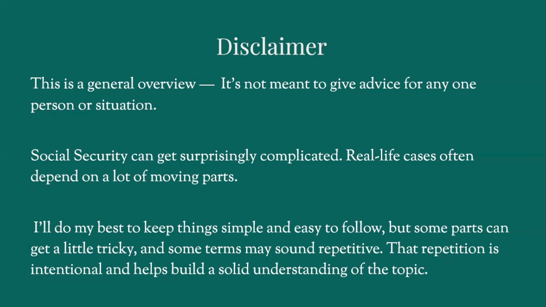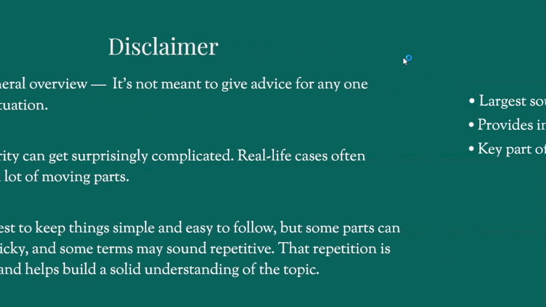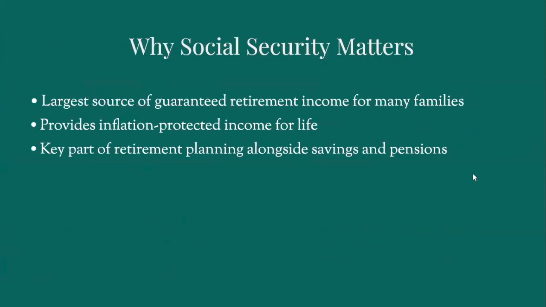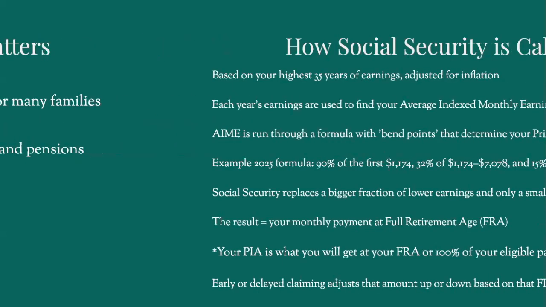So as I go through this, some of the information might leave you wondering what I'm talking about, but as I go on to a subsequent slide, it'll hopefully kick in and that piece of information will become a little bit more understandable. Okay, why does Social Security matter? It's the largest source of guaranteed income for many families, provides inflation protected income for life. It's a key part of retirement planning alongside savings and pensions.